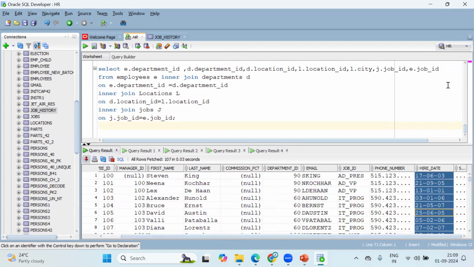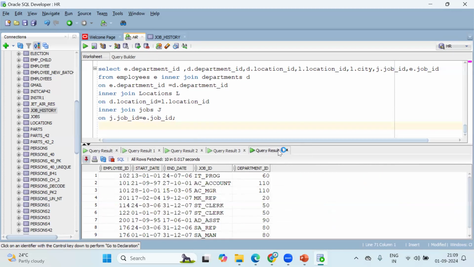We can take job ID from the employees table, and employee ID is also there. Department ID is also there.